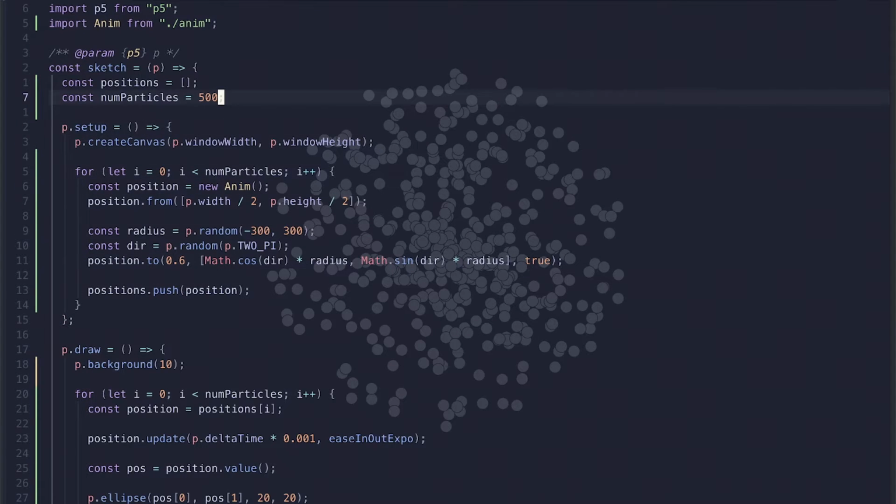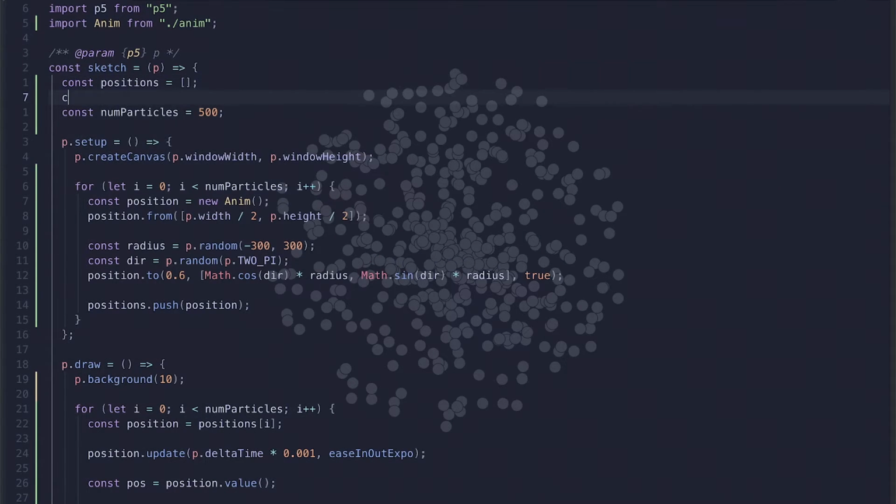What else can we do? How about we decrease the size or diameter of the particles over time? So the particles can get smaller and sort of die at the end of our animation. Let's do that. So just like we created the positions array and stored all the positions, the anim objects within the array, we can create another array called diameters. And let's also reduce the particles to just 100. And when we're initializing, we follow the same steps. I mean, we've done it once already, so the second time will be easy.